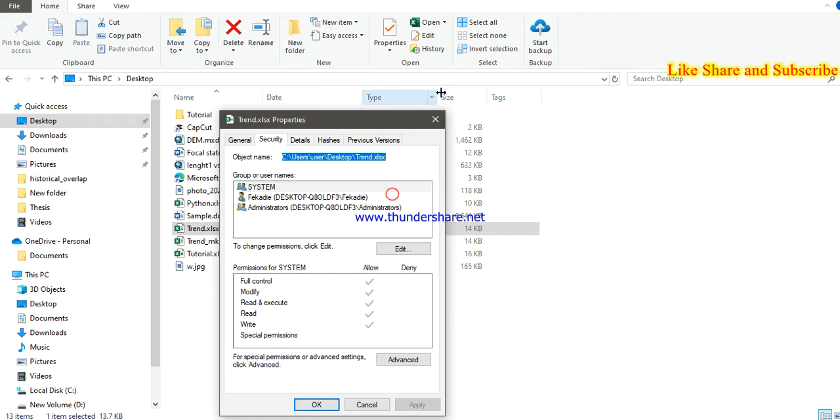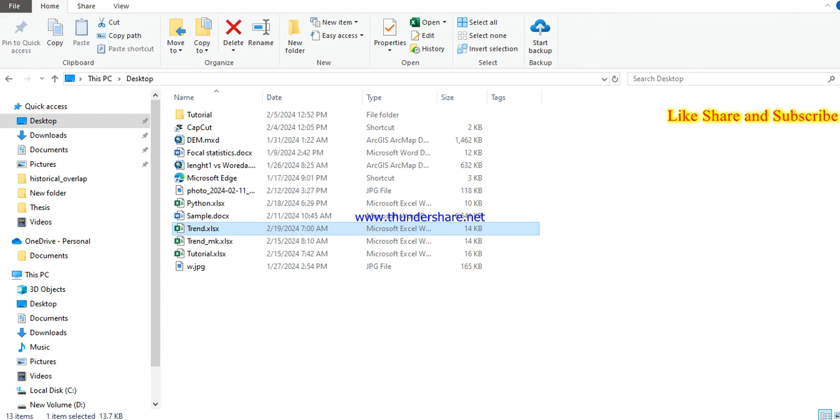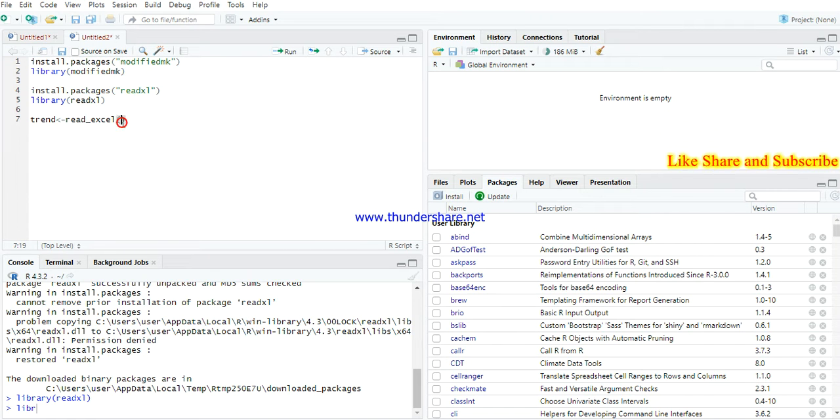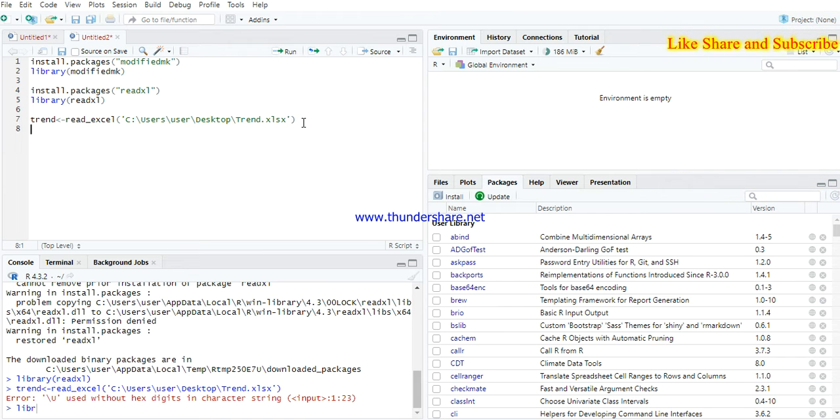So copy it and type it here, and put quotes at the beginning and at the end, including the extension. In order to save this, change the direction of the slash.